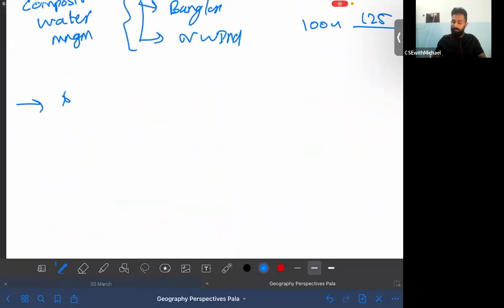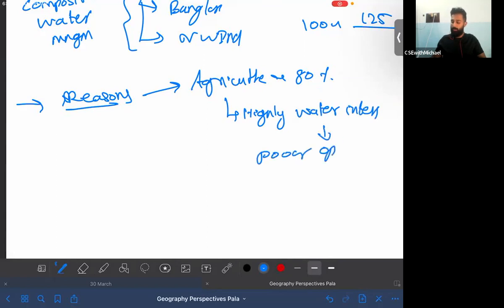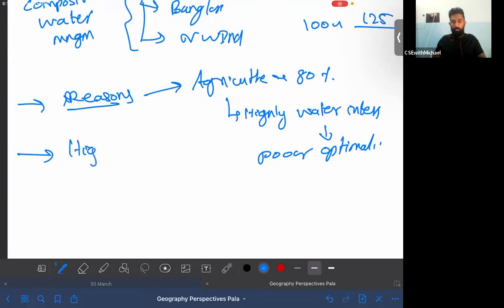Now there are several reasons for it. We'll look into that, but broadly speaking, agriculture is one of the main culprits here. Agriculture accounts for about 77, or rather, we can say 80 percent of water use in India. 80 percent of water is used by agriculture, and then by the rest of the community. So agriculture is highly water intensive in most regions, with poor efficiency, poor optimality of water use. That's one major reason. Similarly, there are other reasons. Very high demand for water. Pollution of water bodies is another issue.